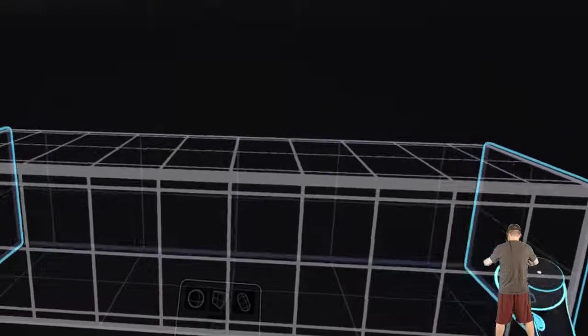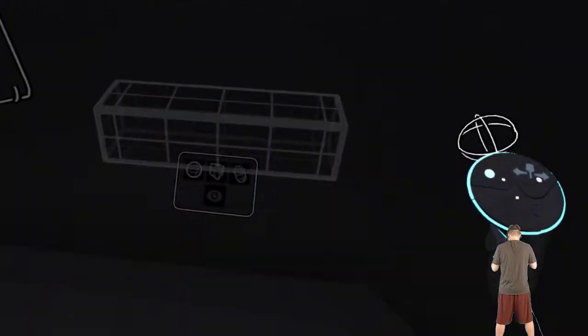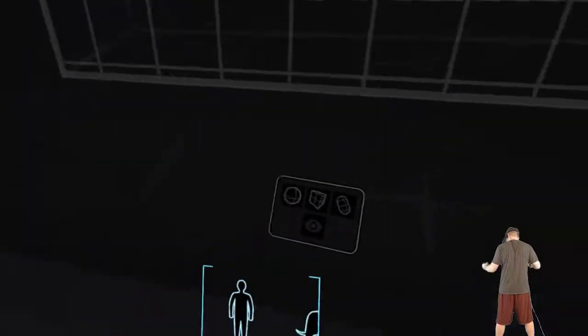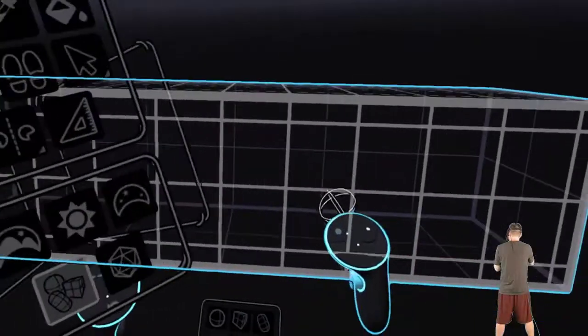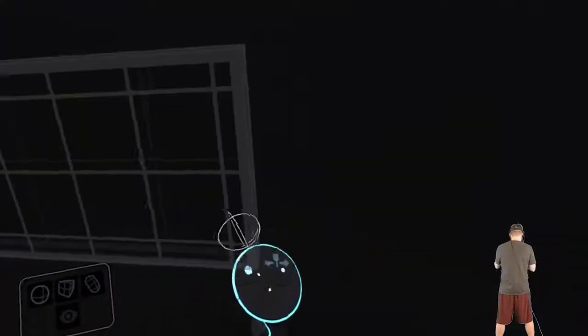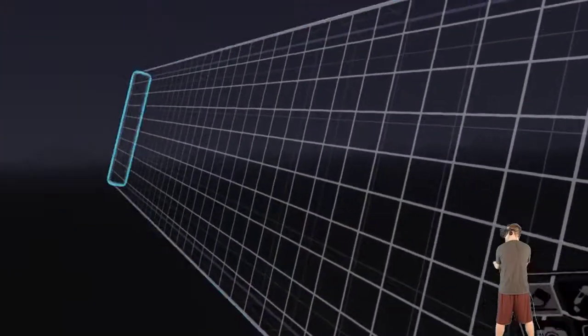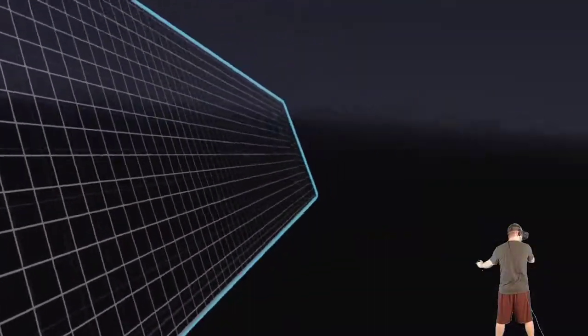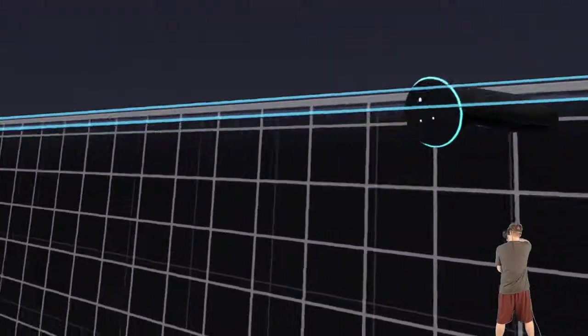We can probably stretch this puppy out. Can we scale it as well? Yeah, we can. No, it just scales the whole environment. We want to mess with that scale. Let's make it thinner, maybe. Yeah, this is going to be like the back wall of the room. Oh, it's scaling out like crazy now. Bring it back. Make it bigger.